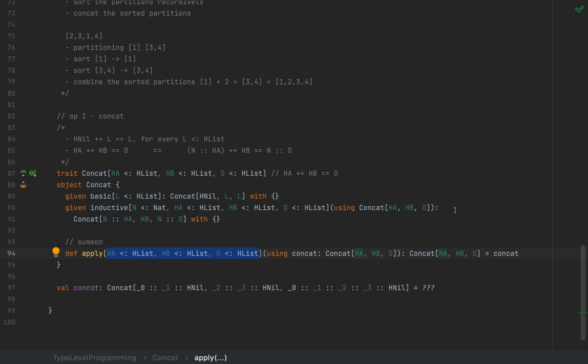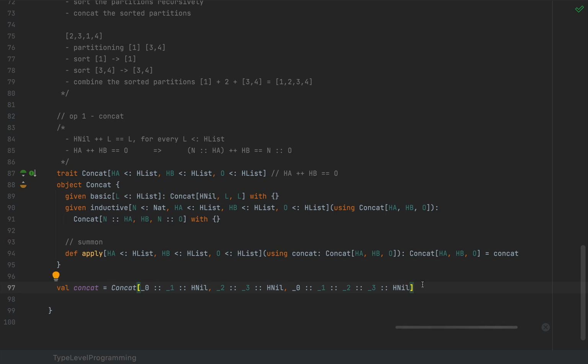All right. So we are going to surface out whatever concat instance the compiler can find or it can generate. So I'm going to say concat.apply. And if the code compiles, then I've already proven that the list 01 concatenated with the list 23 is equal to the list 0123. Right? So if this code compiles, the compiler can prove the concat relationship between these three types. I can also say equals concat with these types, and this is equivalent to saying concat.apply with the appropriate types, and this is the same thing.